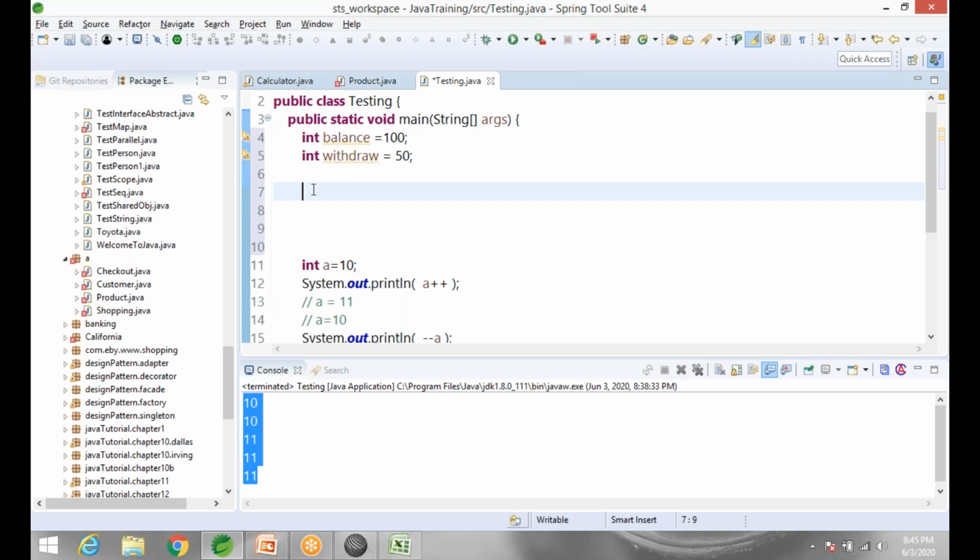Balance should be either greater than withdraw or it should be equal to withdraw. Do we say or do we say and? Or. You say or. So this is how your code would look like. Either balance is greater than withdraw or balance is equal to withdraw.